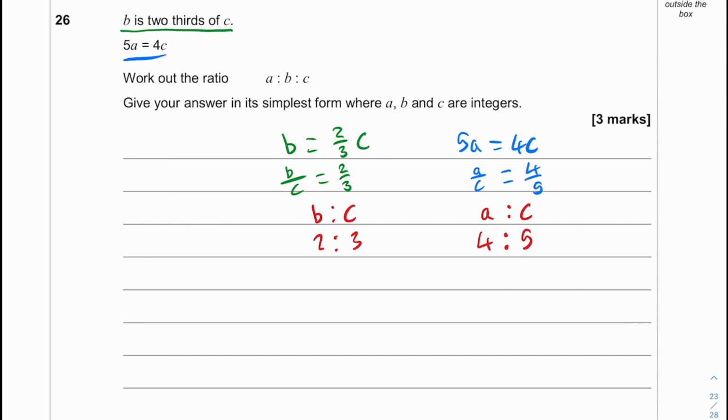Okay, so in our two ratios now, we can see that we've got a B, a C, an A and a C, and we need to equate them all together somehow. So the best way to do this is by taking the variable that occurs in both ratios, which is C, and getting the actual number that is related to C in each ratio to be the same.